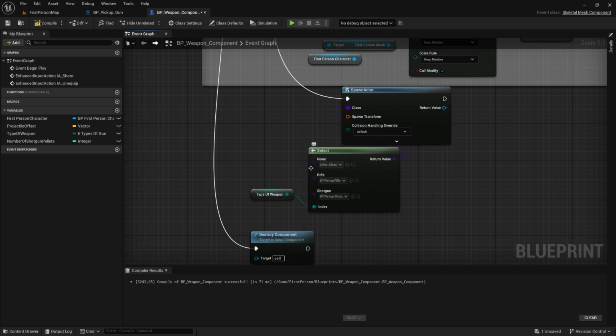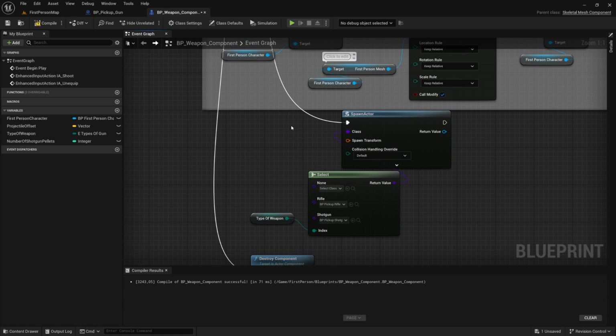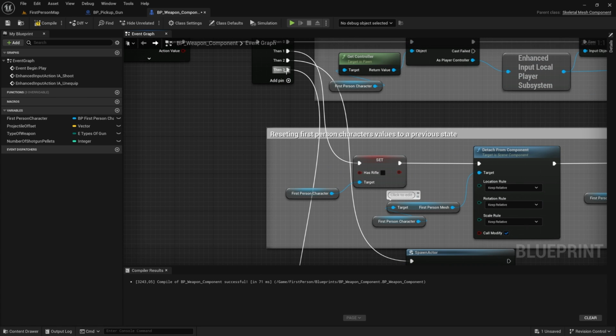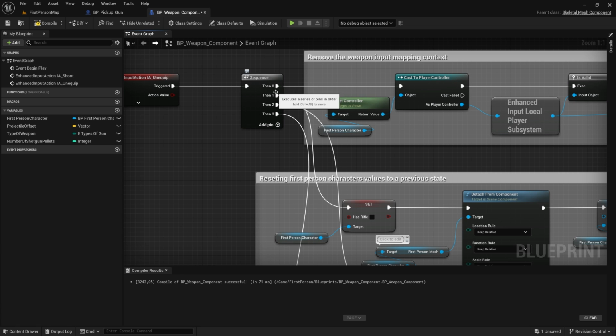But let's remember that Blueprints is very sensitive to the order in which you are doing stuff. And this is being run as the third item in this sequence.